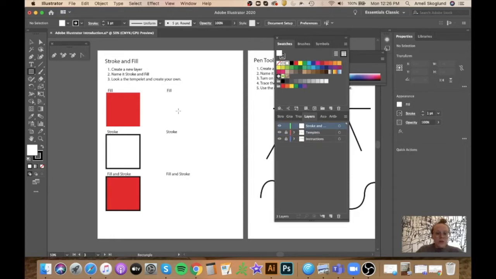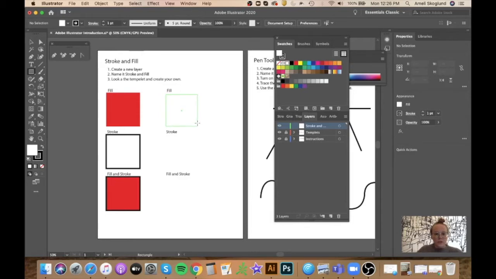So when we create fashion flats, traditionally they have a black stroke right here and a white fill. And so we just want to make 3 different boxes to see the different ways these two works. So first I'm going to create a box here.